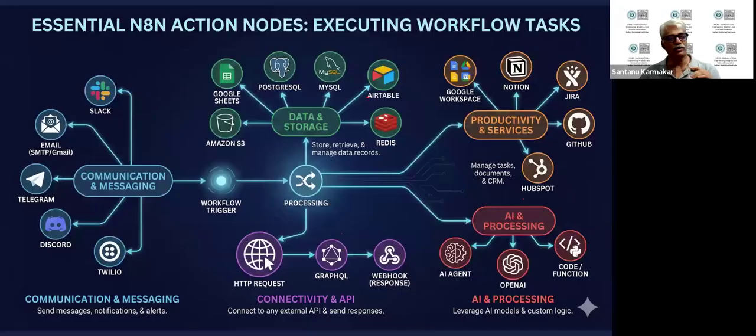You will need to take different kinds of actions, like you may need to work with Slack, you may need to send emails, you may send messages through Telegram, you may use Twilio, you may use Discord, you may read a Google Sheet, you may read from Google Drive or Amazon Cloud. You may use a variety of sources for input, and a variety of destinations to send your output, like Google Drive or Outlook or a mail, as I have sent. You may use this directly. You may require to use a particular model to execute something.